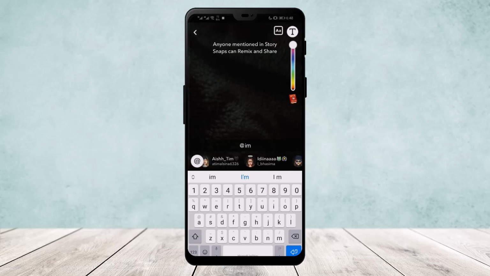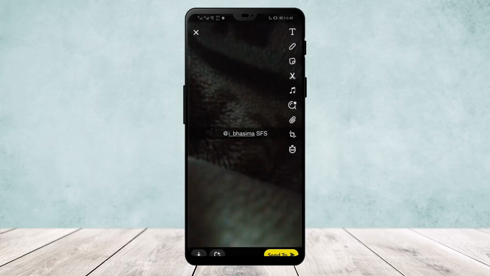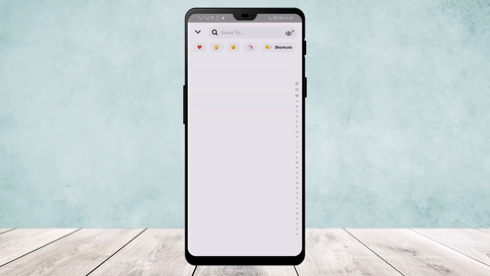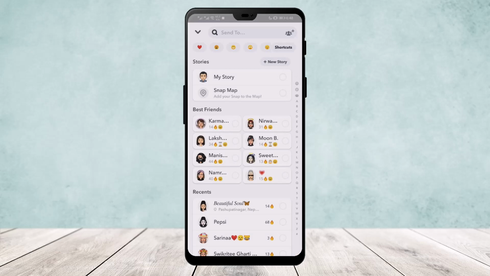Now, whoever you want, mention them, and then write SFS and then tap on Send To, and from here add to your story. This is basically done to increase the number of followers or to get a follow back and follow each other. So this way you can SFS on Snapchat.